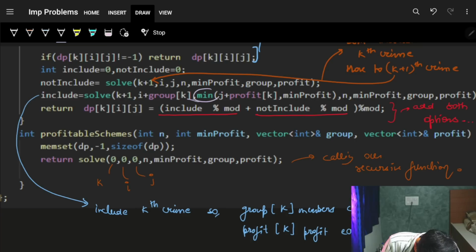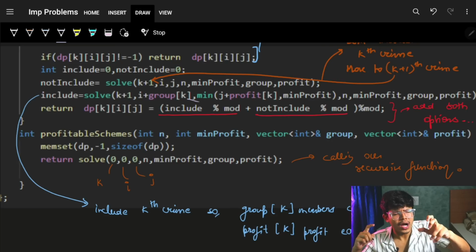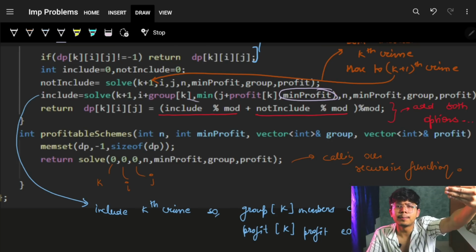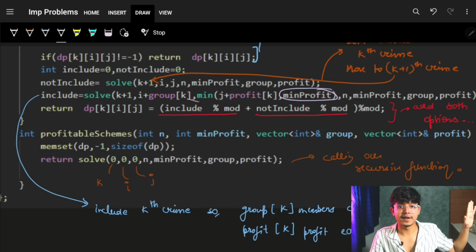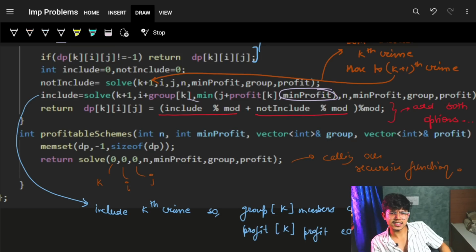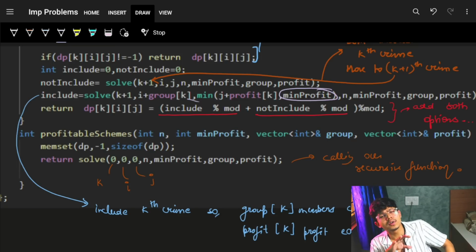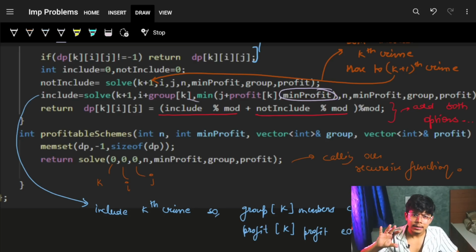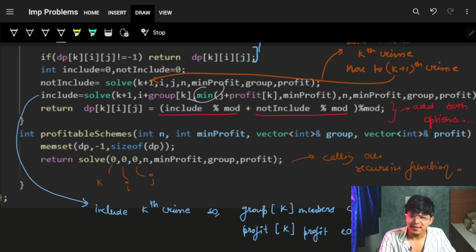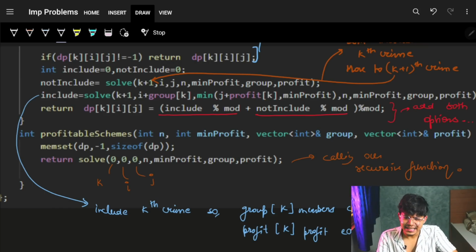Now, coming to why it is a minimum: as I said earlier, I am just concerned about this minimum profit. As soon as it reaches the minimum profit, I am super fine. I don't have to worry about more profit than that. Aryan, why consider this case? Okay, I know you don't worry about profit more than the minimum profit because you ultimately want to reach the minimum profit, but still, why put this condition like this, why increase the code writing part?